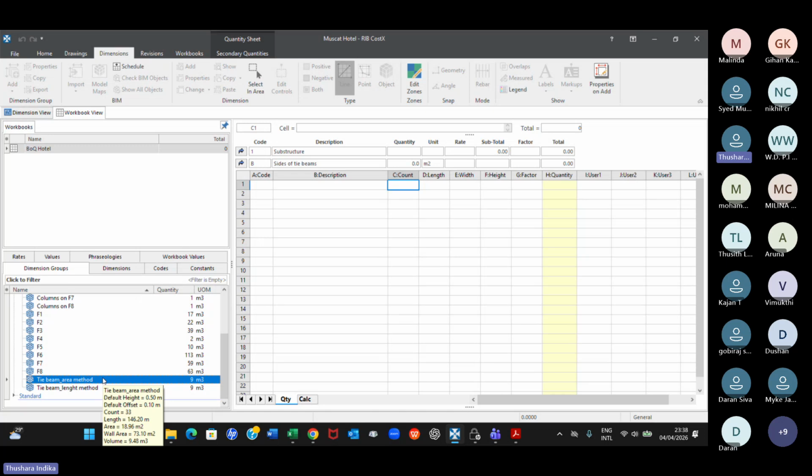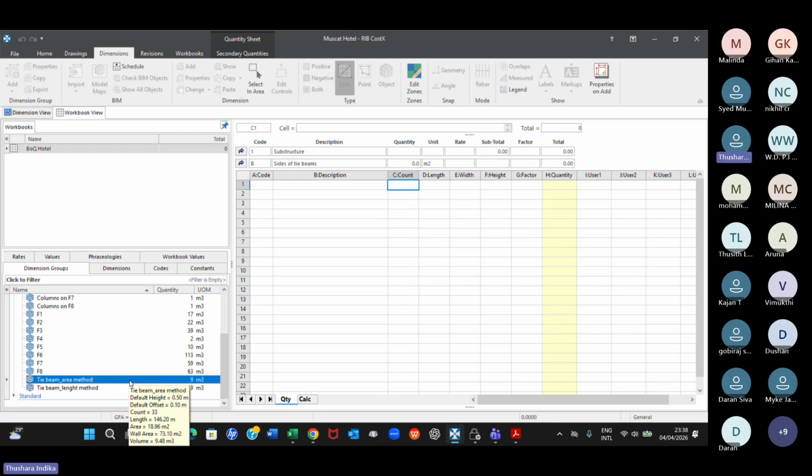You can see length is 146, area, whole area. Okay, volume is measured, fine, 9. Wall area is, of course, the perimeter into the height. Right? That is not formwork because shorter sides, we don't have to do the formwork. Correct? And then length is the girth. That is also not the one we want.